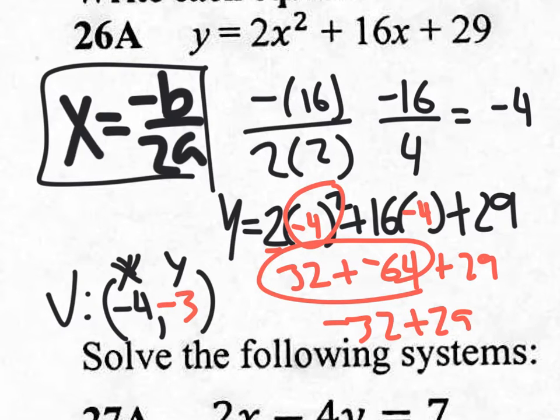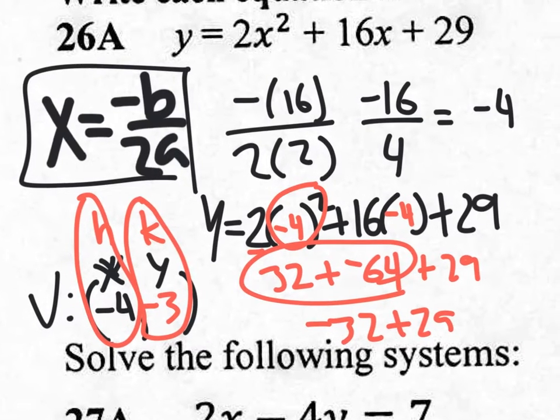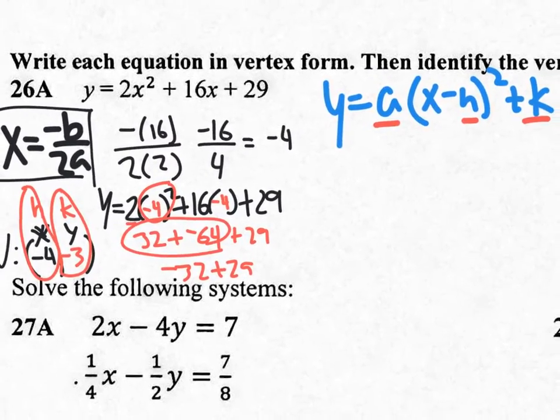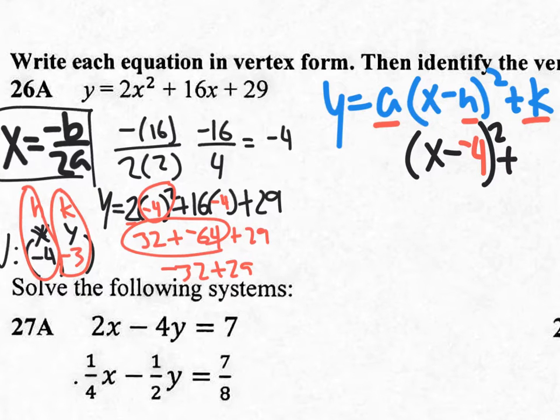So ladies and gentlemen, we have found our vertex, which is really an xy value, which is really an h and k value, okay? So you know your h value is negative 4, your k value is negative 3. And knowing the negative 4 and negative 3 for h and k, you already know that it's going to be x minus h. So you have minus, but what's your h value? It's negative 4, parentheses squared, plus k. Your k value happens to be minus 3, I'm sorry. And of course you have your equal sign over here, your y.